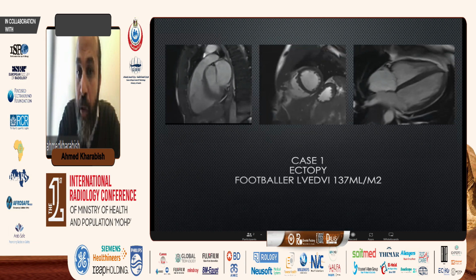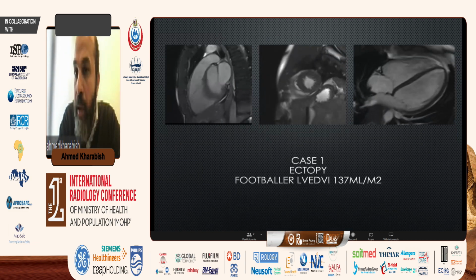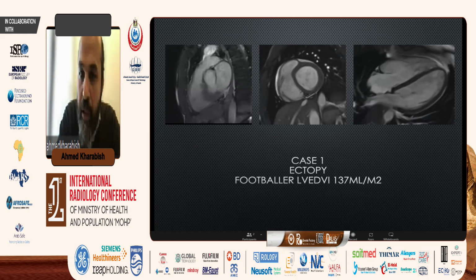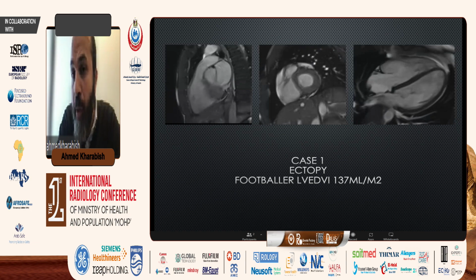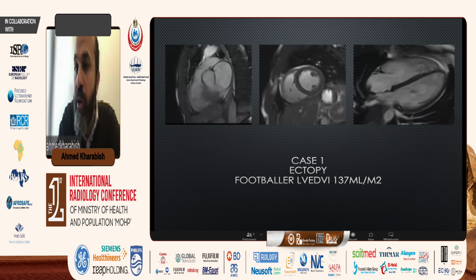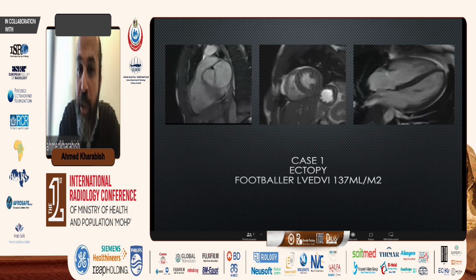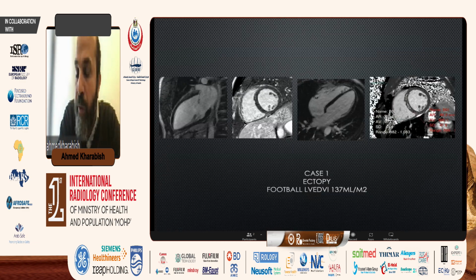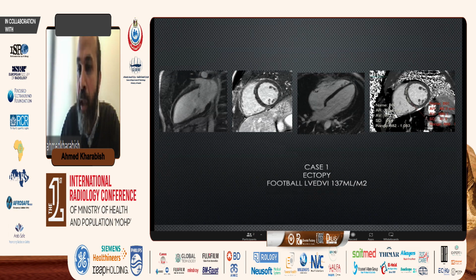This footballer was asked to detrain for 3 months and then to have another follow-up, but the footballer didn't; he was claustrophobic and didn't have the MRI. He had echo images that showed regression of dilatation, which confirms that it is athlete's heart syndrome. This confirms again the MRI findings, where there was no fibrosis and T1 mapping was normal. So the footballer was asked to continue training, and the changes seen on MRI were only due to the long-term professional training.